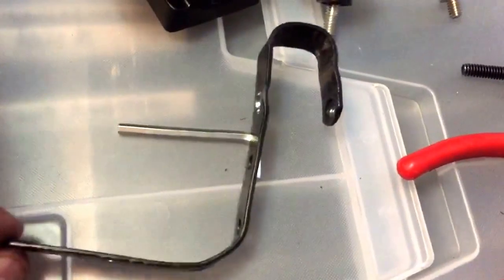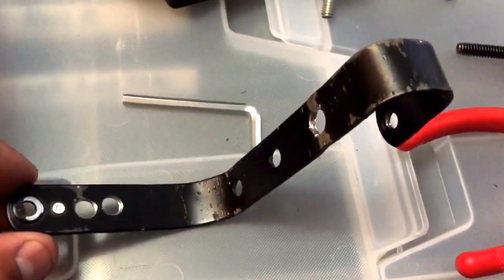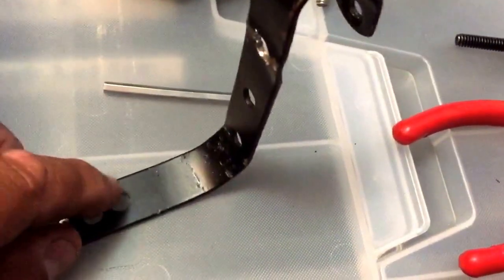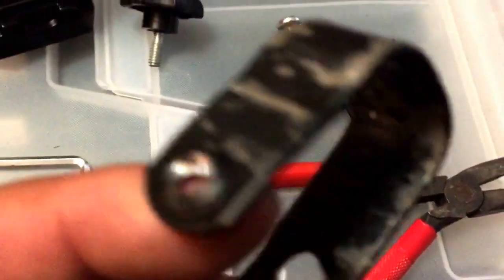Man, it took me forever. I finally made a little mount. And boy, this thing is butchered. I found a piece of steel and I ended up putting two holes here because I got it wrong. And then I used a tap, so I threaded this section there.